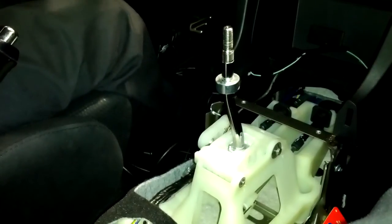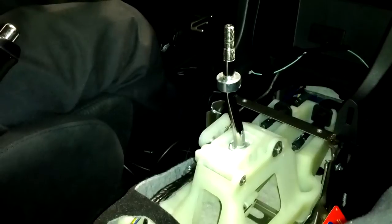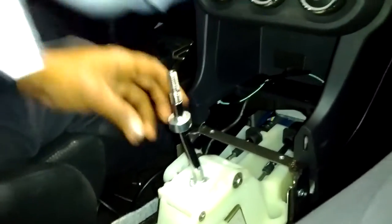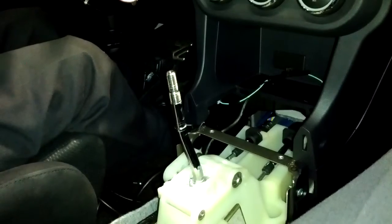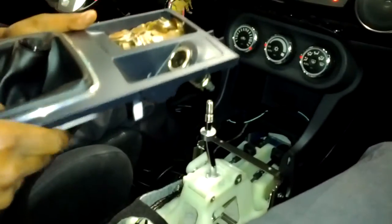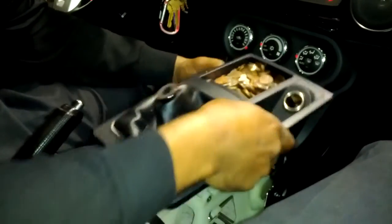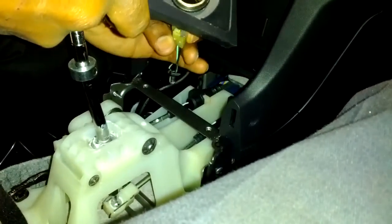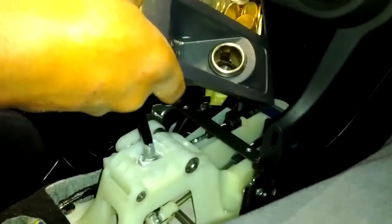First part I'm going to start with is the gear shifter part, because this part actually coincides with your stopper that needs to be in there, that actually is at the bottom part of this, which gives you a stiff boot snug feeling. So I'm gonna try it with it on and go from there. So I'm gonna plug this stuff back up real quick. Alright, that's plugged back up.